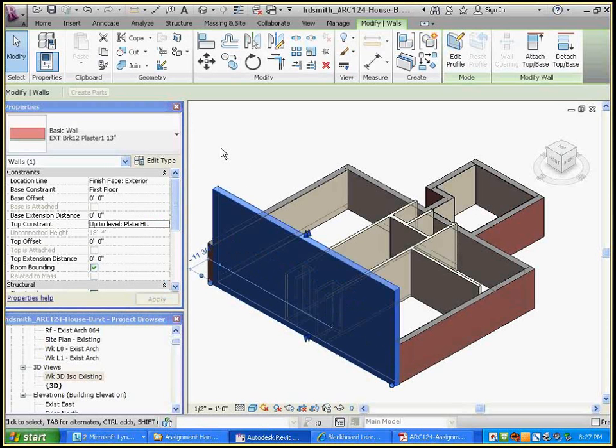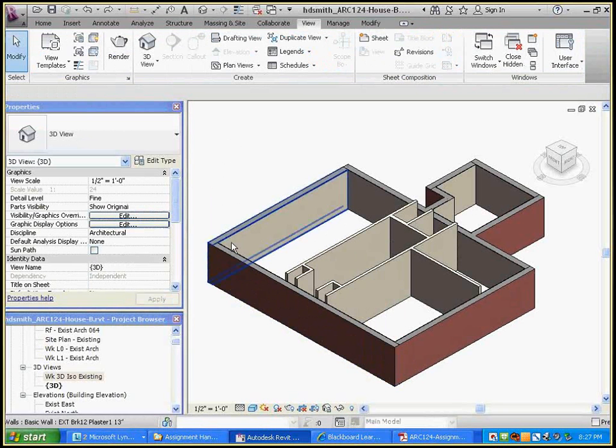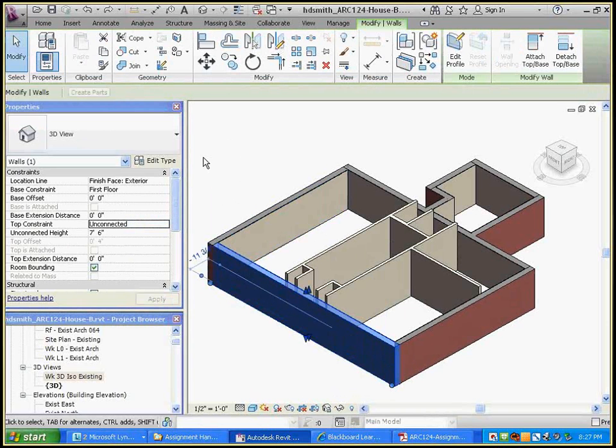Now, when you do something in the Properties palette, let me undo that and do it again. Control Z. When you change properties over here, this Properties palette is a little touchy. And I had to get used to it when they came out with it in version 2011, I think it was, 10 or 11. What happens is when you change one of these numbers, be really careful about not having your mouse move the pointer away from that palette until you're all done. Because if I change something and I'm not done and I move out here, it applies the changes.